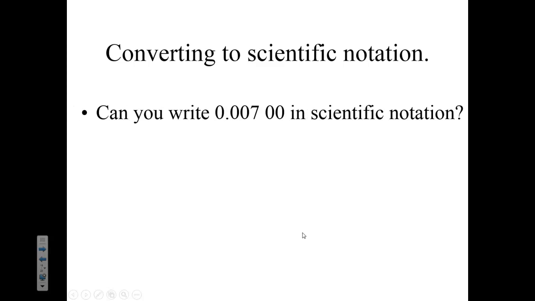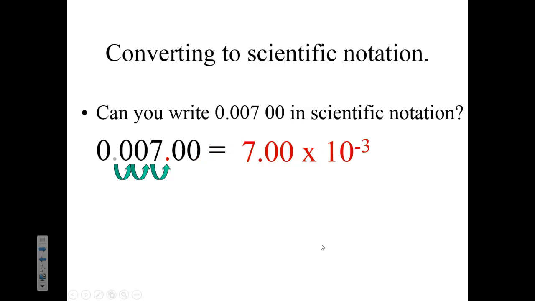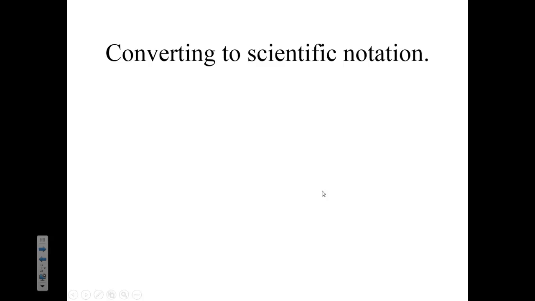Let's look at another example. Let's write this number in scientific notation. You'll notice that we don't have a non-zero to the left of the decimal, so we're going to have to shift it down 3 places. And since this is a small number, again, we're going to have a negative exponent. It's a number less than 1. We moved it 3 places, so we have 7.00 times 10 to the negative 3. Move the decimal down 3 places. 7 divided by 10 3 times would equal 0.007. We have these 2 zeros there, again, because they're significant values, so we'll look at that more later on.